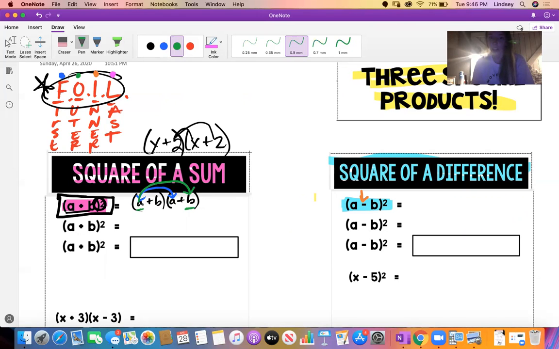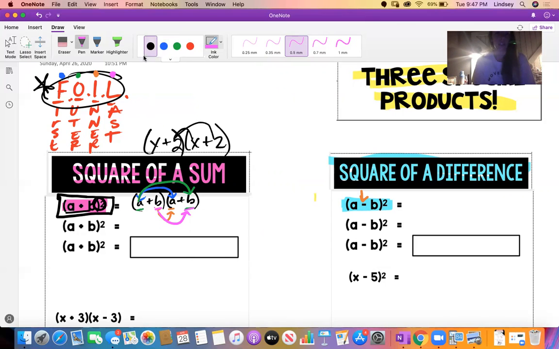Notice how that looks a lot like the distributive. We're taking this first number and multiplying it by everything inside the parentheses. Then I'm going to go to orange, and then it's inner. So the two numbers on the inner parts of our parentheses, we're going to multiply. And then the last one, last. We're going to take the last number of each parentheses and multiply those together. So it's a lot, but you'll get it. You're essentially just distributing each thing by the other parentheses.